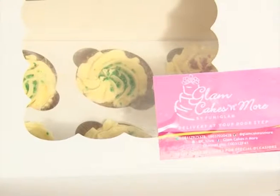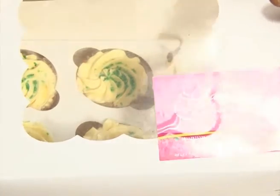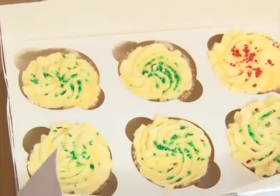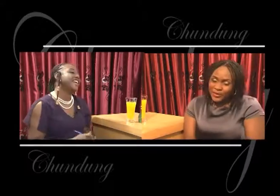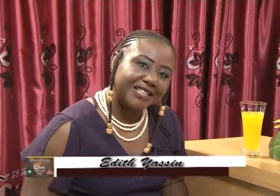Well, thank you so much for talking to us. Thank you for having me. It's been a pleasure. The cupcakes are here. Every member of the house is going to get a box of these cupcakes, courtesy of Glam Cakes. And for you, we're going to give you something different from cupcakes. We're going to give you a bag of Cantus. Do you know Cantus? No. It's benne seed made into cake-like biscuits. They are very healthy. It's a different thing from cake, so we're going to give you a bag of Cantus. All right. Thank you for showing up. Thank you for having me. That's the size of our package.